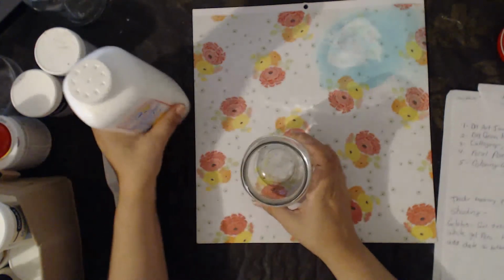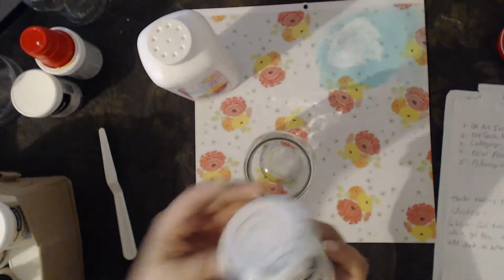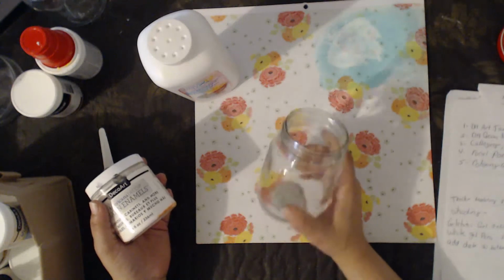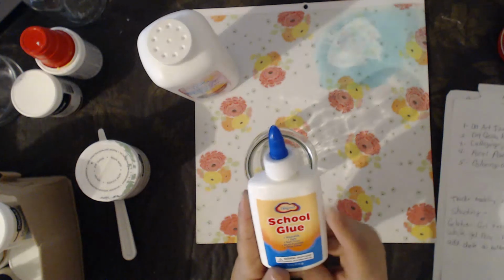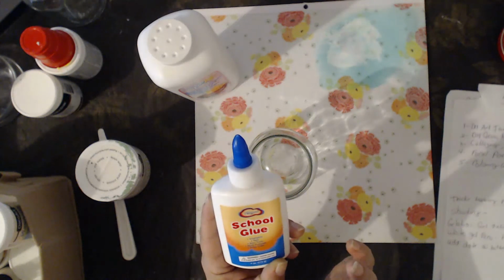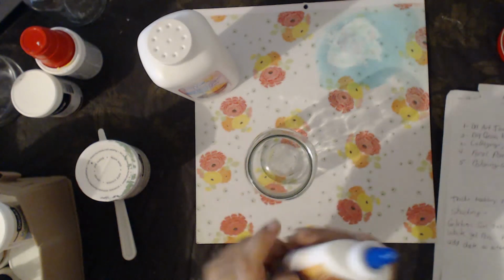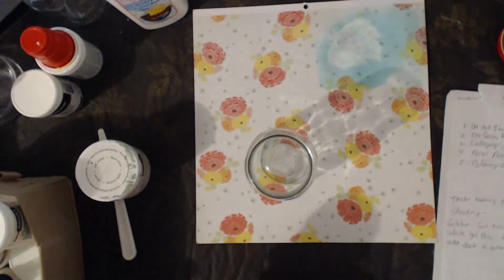So pretty much we're going to need a jar. We have our baby powder. We're going to need a little bit of acrylic paint if you want to make a better quality gesso. But if you don't have any paint, then you don't have to add paint to still be able to get the gesso. And we're also going to be using some type of school glue. Again, this is a more inexpensive brand. Preferably, you want to use Elmer's glue or something of that quality. This is a little bit more watered down and it will break down a lot quicker when you use these cheaper kinds of glues. So let me just show you how I'm going to go about creating this.